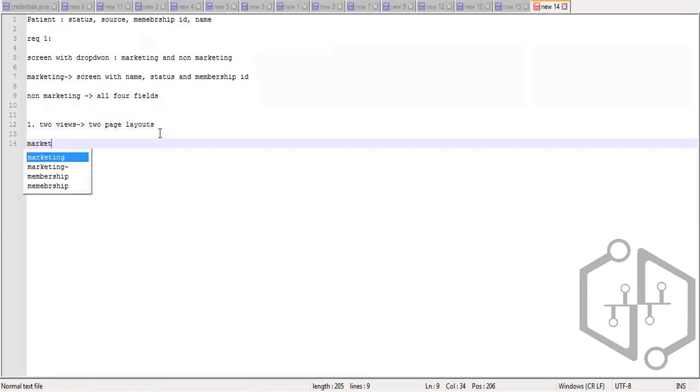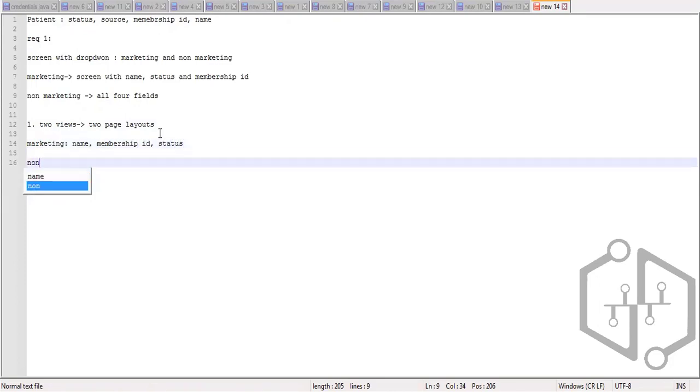On marketing, I would have these fields: name, membership ID, status, no source. On non-marketing, I need name, membership ID, status, and source. I need source as well.